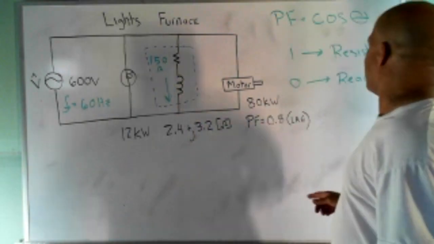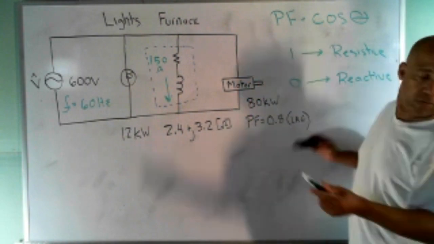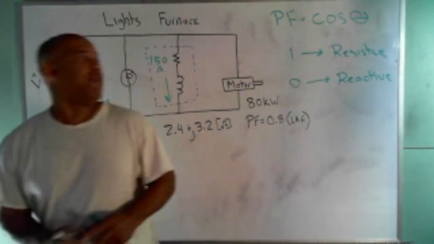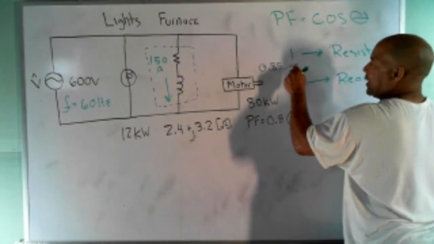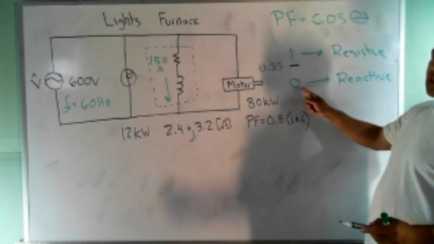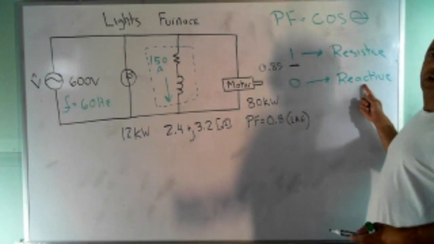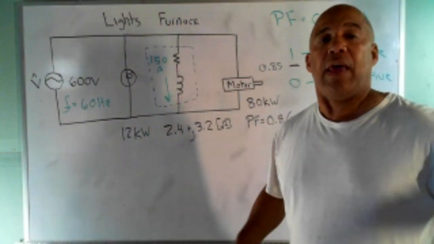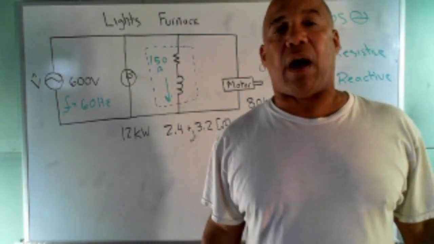So what they want you to do is, if your power factor is really low, they give you a threshold. And on this problem, they say, we don't want your power factor to fall below 0.85. So 0.85 is right in here somewhere. And you can see that as I get further and further away from 1, I'm getting closer to 0, which means I'm getting closer and closer to a reactive circuit. And the energy that's flowing in is doing less and less work. But the generator producing that energy still has to kick out that energy. That's not an efficient system at all.